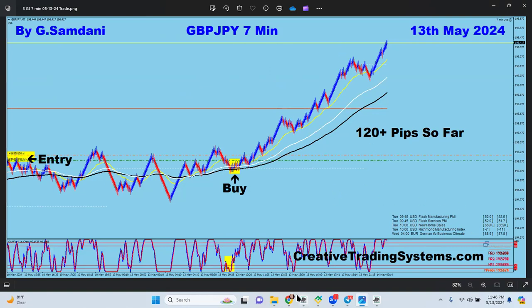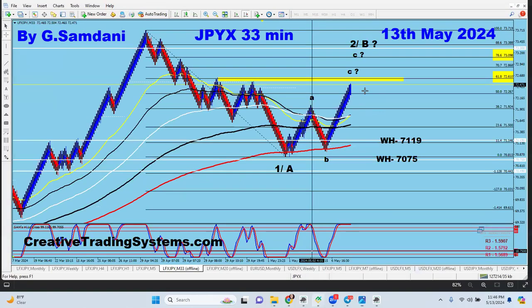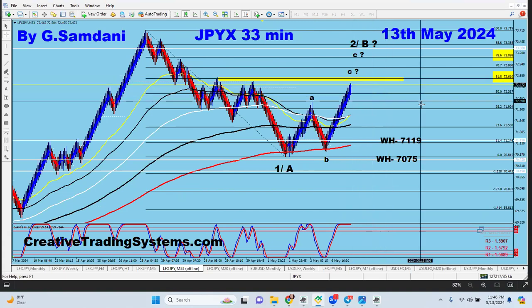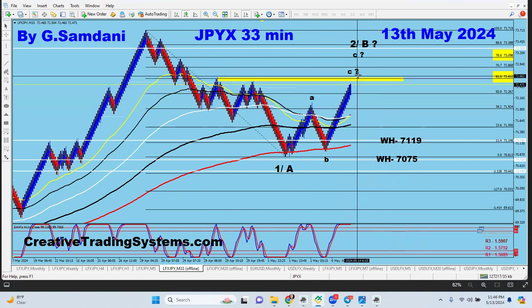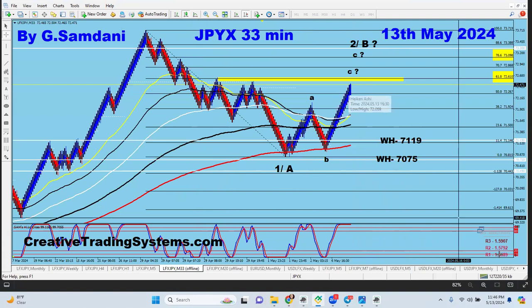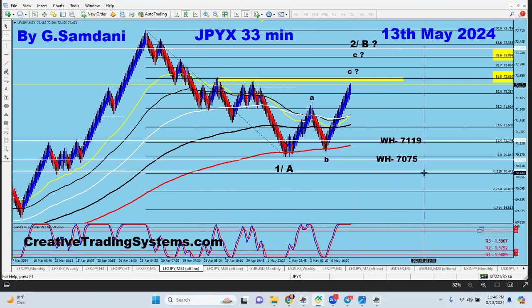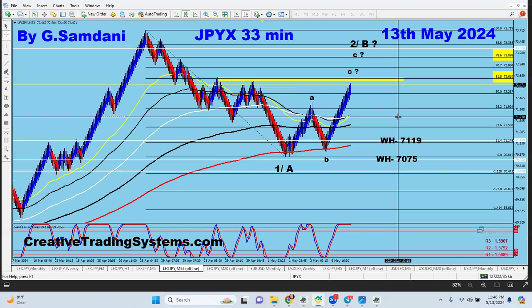And I just showed you the yen index. This is a very, very solid and beautiful setup if it starts to play out. If we make the turn from here, if it is wave 1 and 2, a big wave 3 will come in down. How? I don't know, but this is the technicals, and I follow that.